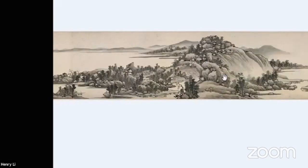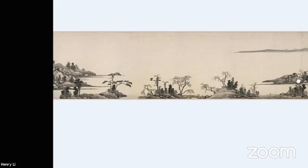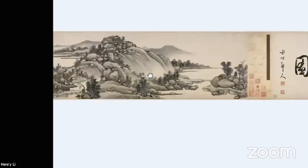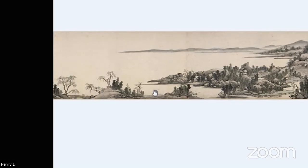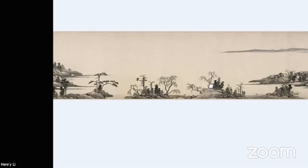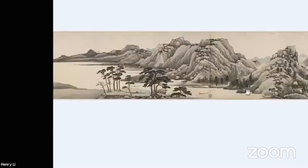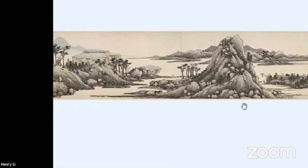And he saw the original painting's unbroken part, so he had a beginning different from ours. We begin probably from here, and the remaining piece is like here, but he has this part also, the bridge, this entrance. But this copy, believe it or not, is from memory. Can you believe that? He did not copy in front of the original. But if we compare with the original, it's probably 80 to 90 percent accurate.